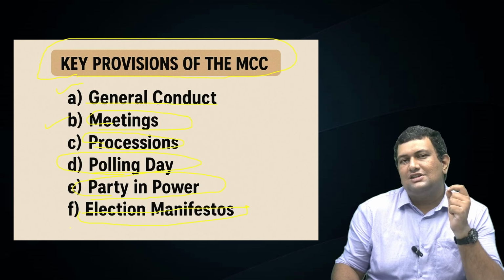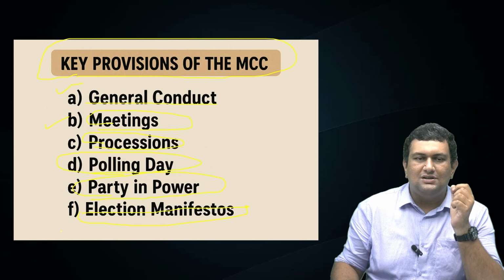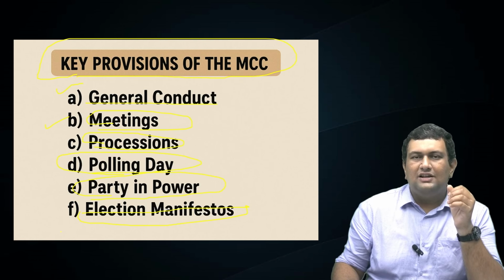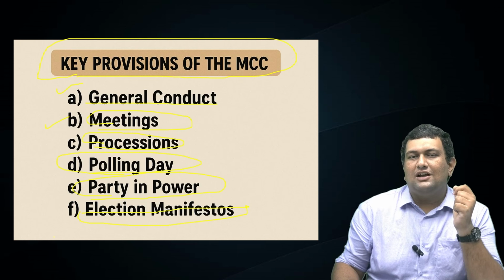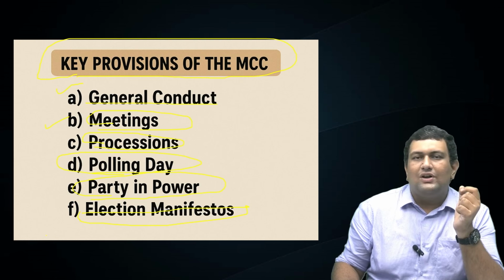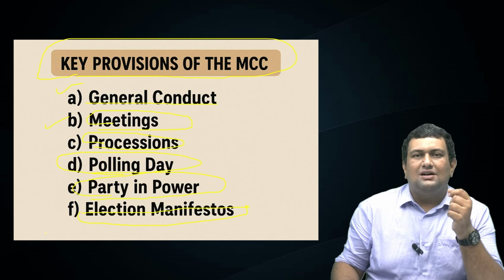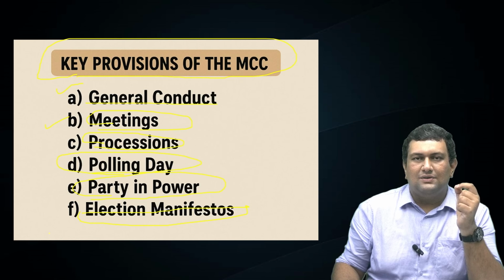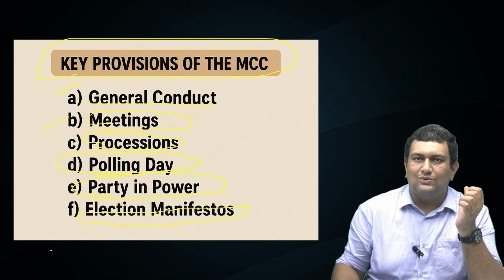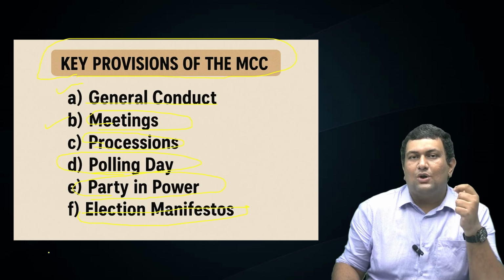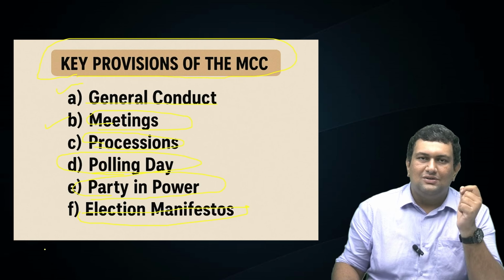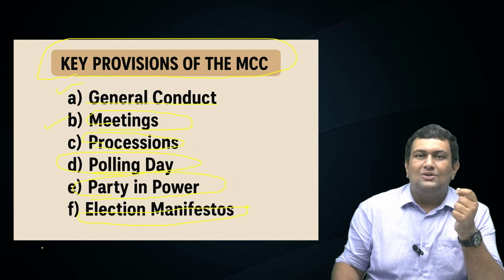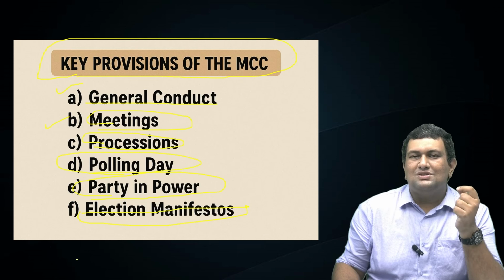Another aspect is regarding the election manifestos. This is the important guideline which has been released by the ECI based on the Supreme Court judgment. The main aspect is the manifesto should be realistic. It should not be based on populistic measures, and there should be an angle of financial sustainability. For example, in the Bihar elections, if I'm contesting, the population of Bihar is approximately 14 crore. So I cannot make a promise that if I get elected, I will deposit 1 crore into the account of every person. So that's 14 crore people into 1 crore. I cannot make such promises because it's not financially sustainable or even feasible.